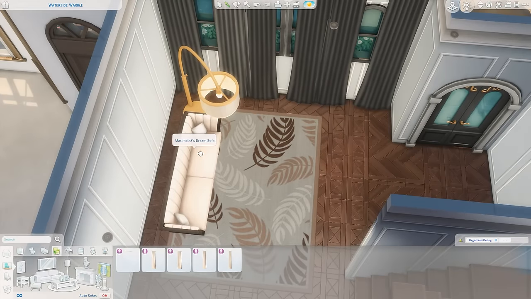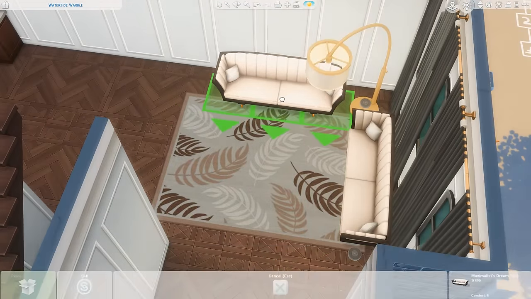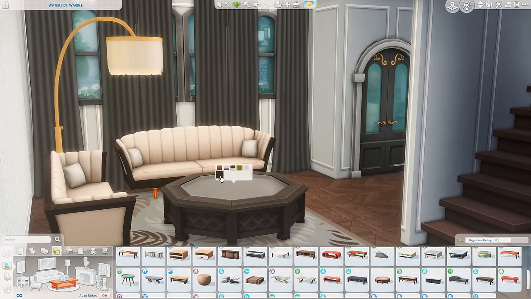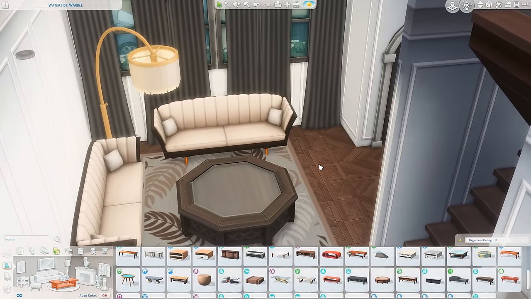I should be getting, yeah, a second couch here and rearranging this space. This is more of a formal sitting room. It doesn't have a TV, but I didn't really feel like it needed one. So I didn't add one in this space, but I did get this really beautiful coffee table from Base Game, and I believe a little plant over in the corner.